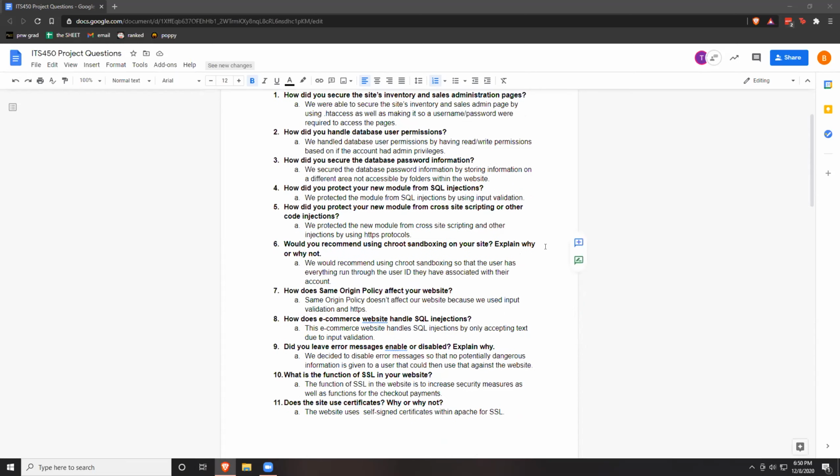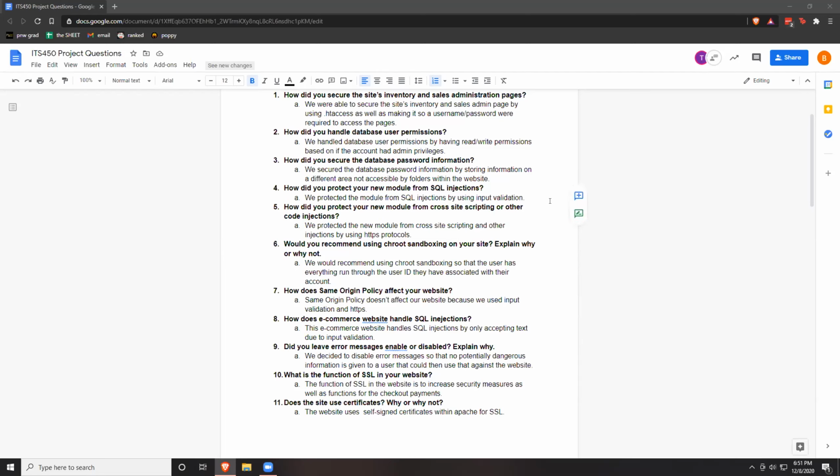Any other specific ones you'd like to go over, or just start from the top? Yeah, just go through them. Don't spend too much time on them. Okay. It's repetitive, I guess. How did you secure the site's inventory and sale administration page? We were able to secure it using HTAccess, as well as make it a username and password for users, so nobody can just sign on. I'm sorry, you put a password on the folder itself, is that what you're telling me? I believe we had one there as well, but I know we had usernames and passwords just for the website itself so that nobody could just sign on. And those go to the database, correct? The login goes to the database, correct? Yes. Okay. All right, keep going.